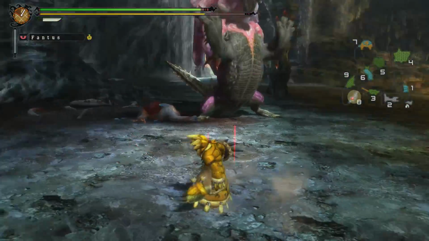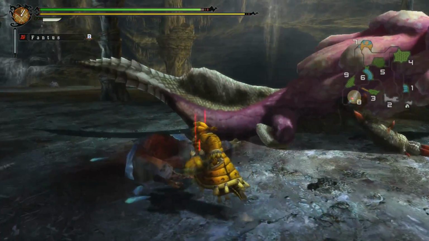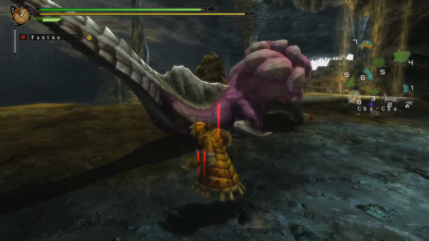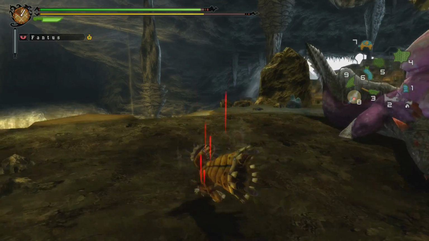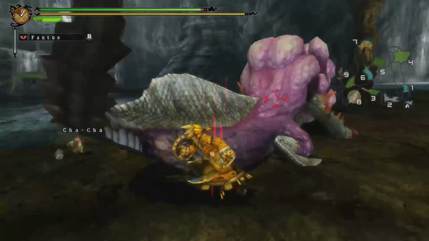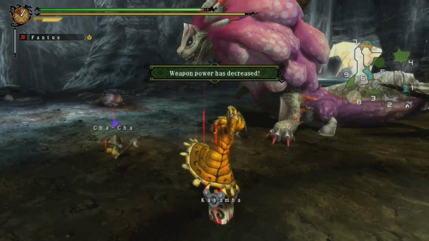Also, with this game, you have to commit to your attacks. So when you press a button, there's no way to roll out of it. You have to wait for the attack to finish. There's also no lock-on system, other than you can snap the camera onto the target.